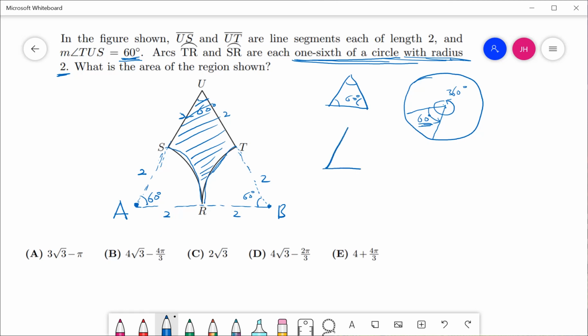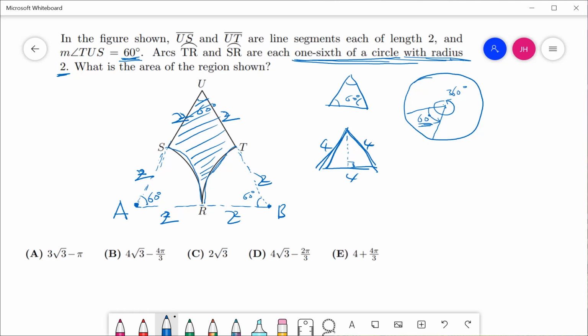For an equilateral triangle, with a side length of what? Of 4. Is it? Because we have the 2 here, 2 here, right? We add them up. 2 here, 2 here, and 2 here, and 2 here. We add them up. That's 4. So let's calculate the height of this triangle. Actually, there is a formula for that. If you've got a good memory, you can use that formula. But just in case you forgot it, let's derive that formula.